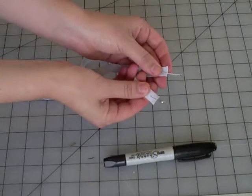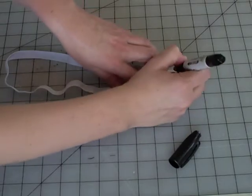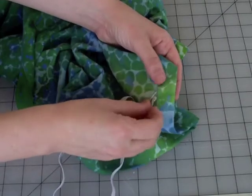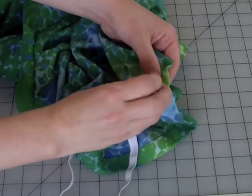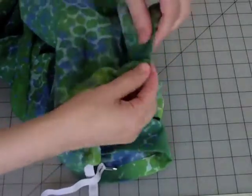Attach safety pins to both ends of your elastic and mark the same side of each end with a marker or pencil. Then insert one end of the elastic into the gap in your casing and use the safety pin to thread it all the way around and through the tunnel.